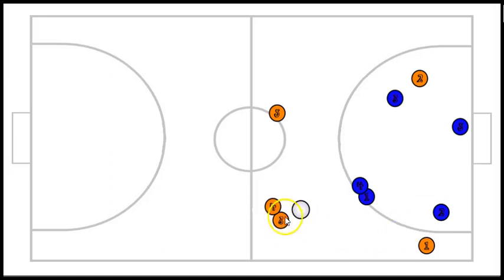So in this play, we're going to have our right wing step up to the ball but not hit it. They're going to fake like they're going to hit it, and then they're going to change directions and come down into the corner where the pivot is. And at the same time, the pivot is going to be running into the middle of the field to take this defender along with him.